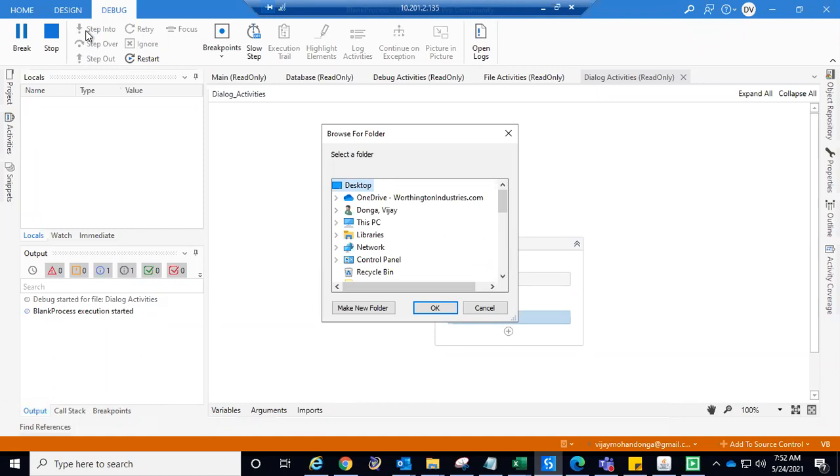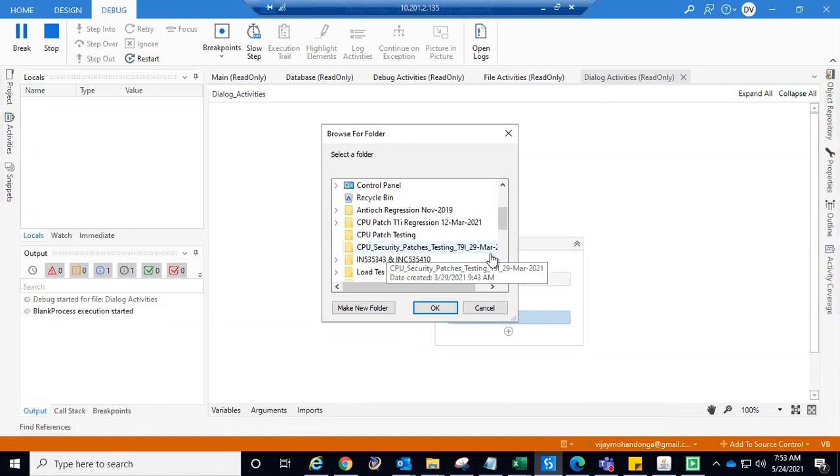When you select that, you will get that entire path location as the output. Clear? Vijay, are you there? Yeah, I'm there. So the output will be the file path location you select. Any folder location, that means directory, that you choose will be your output. Now stop the process.